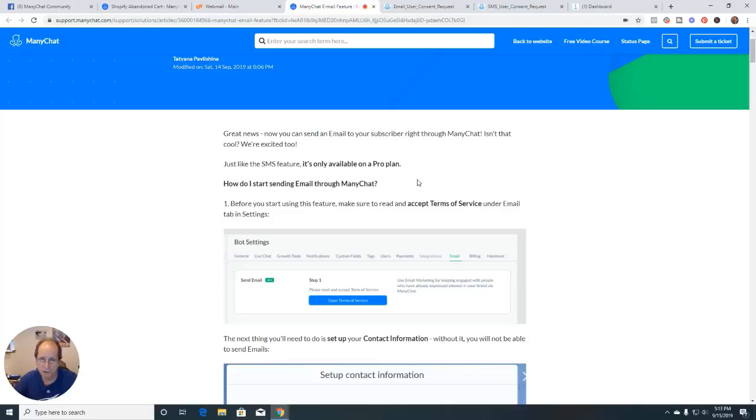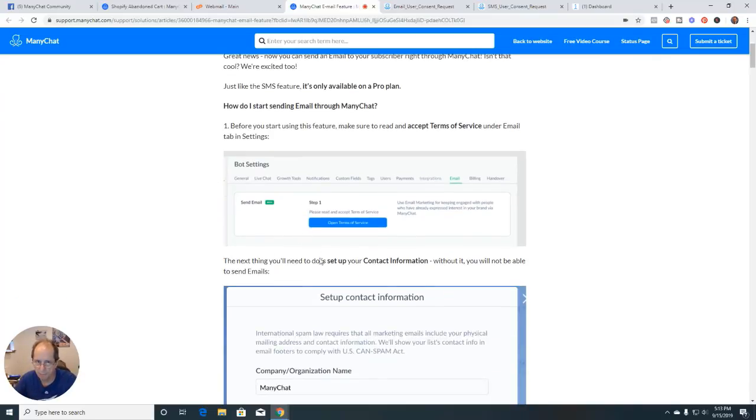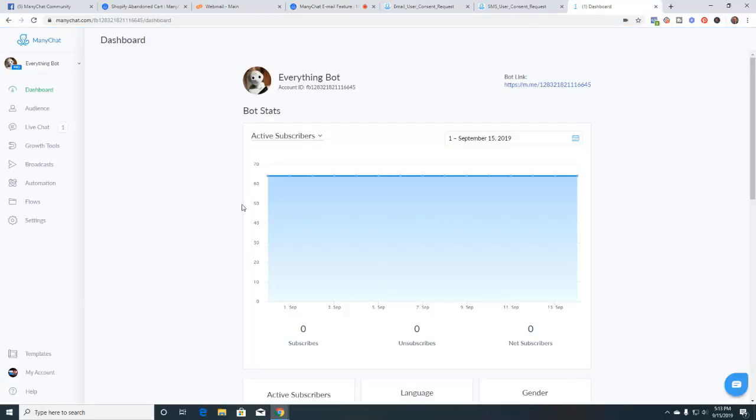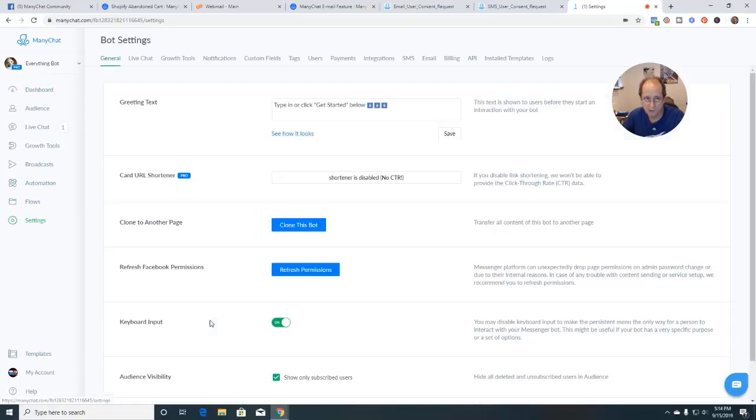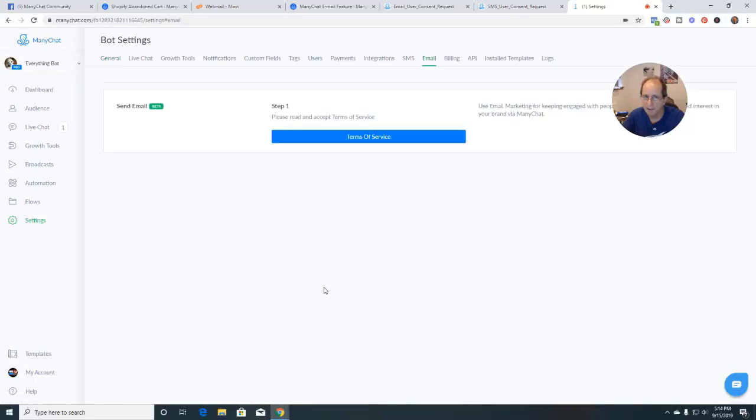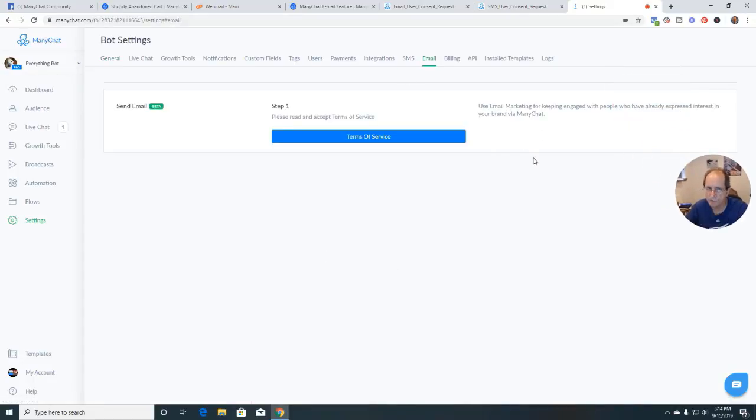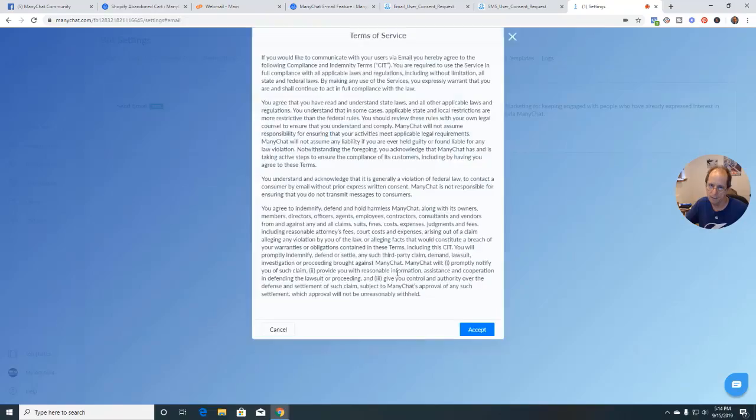And what we're going to do is set up the initial bot setup. So I am in my test account. We're going to go over here to settings, and then over here to email. What we need to do is agree to the terms of service. Basically, it's about using email marketing for keeping engagement with people who have already expressed interest in your brand via ManyChat.